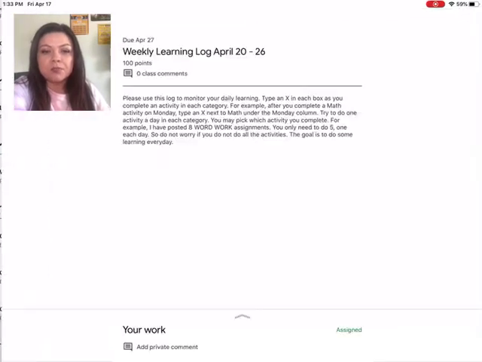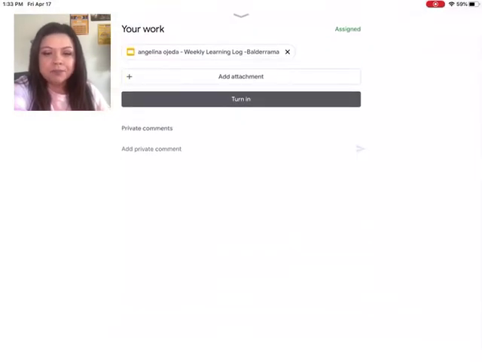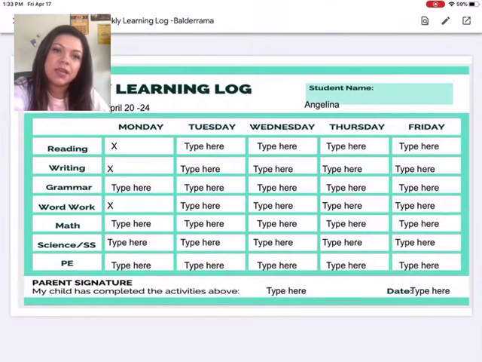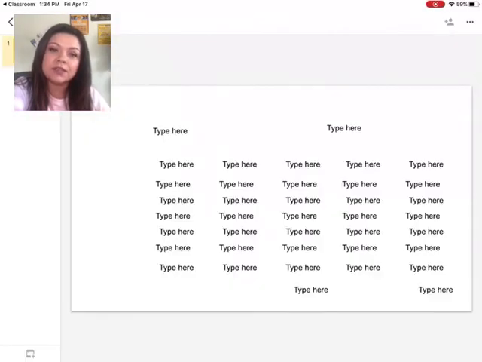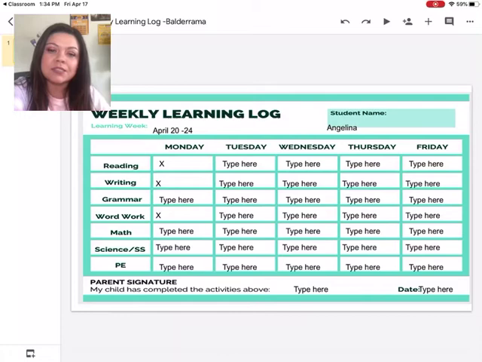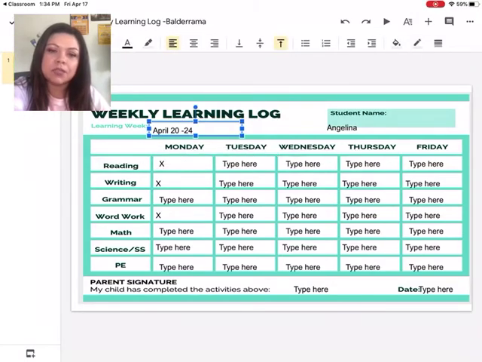All right, this part right here, you're going to be visiting very frequently. Weekly reading log. If you go to the bottom and you swipe up, you will see your log, and then you tap it, and then you will see your log. Before you can type on it though, you have to click in the right corner, there's a square, and then you're just going to tap a box that you want to type in.